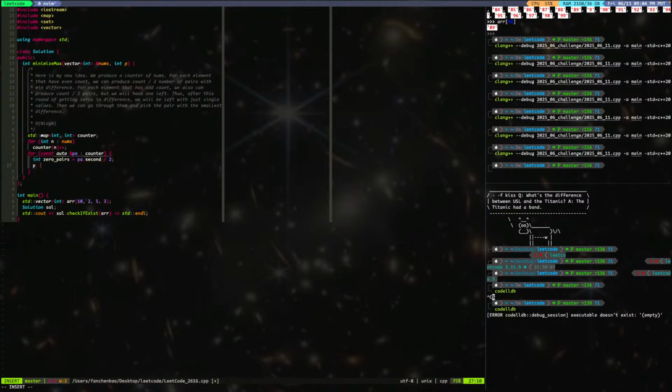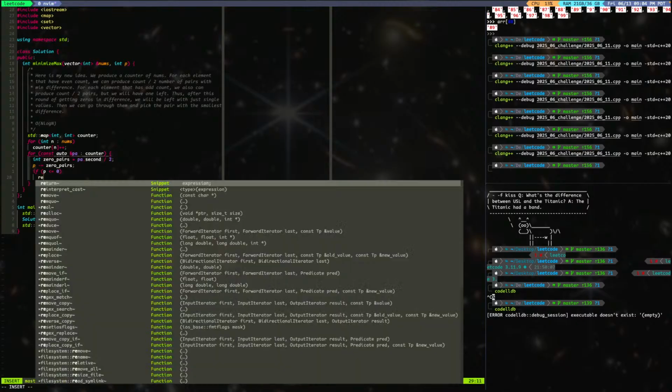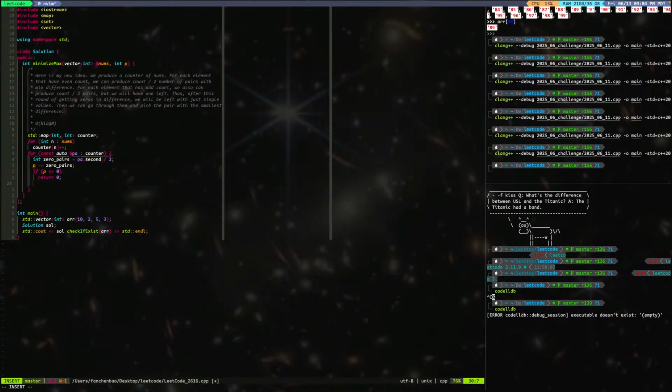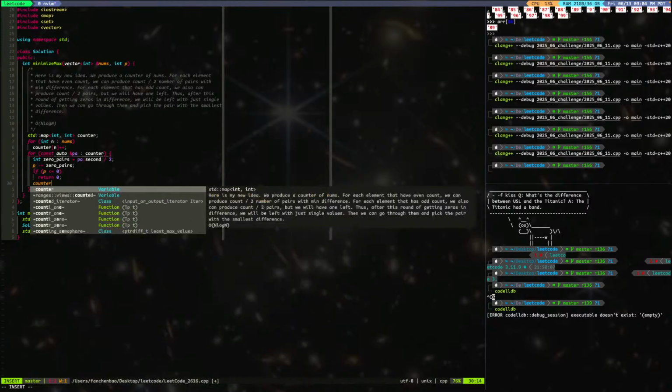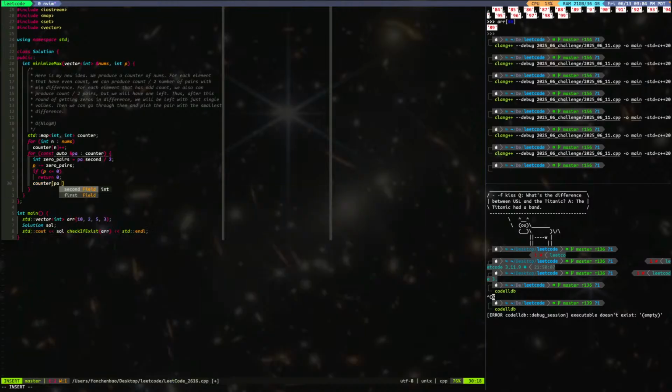And p will minus equal to 0 pairs. If p is smaller or equal to 0, then we return 0. Okay. Otherwise, we say counter pa dot first minus equal to 0 pairs. Okay. And now we're at the end.